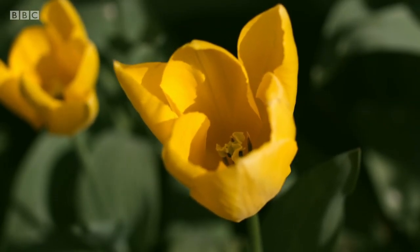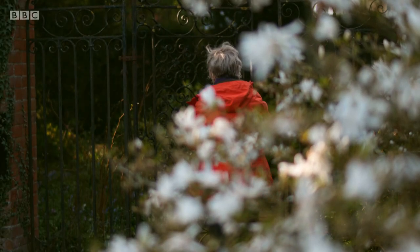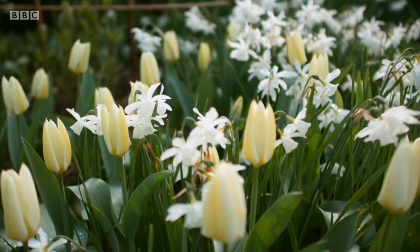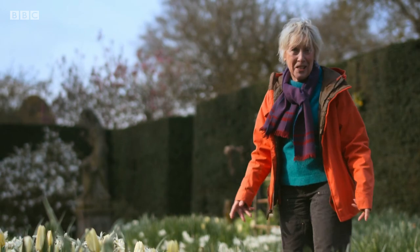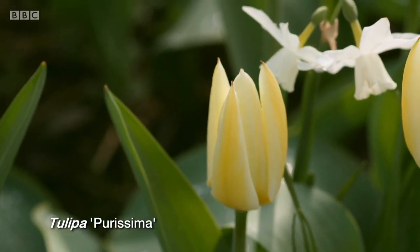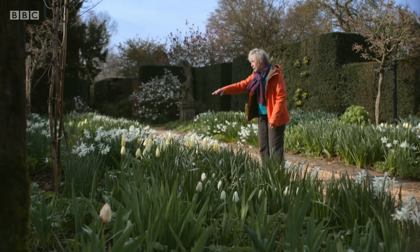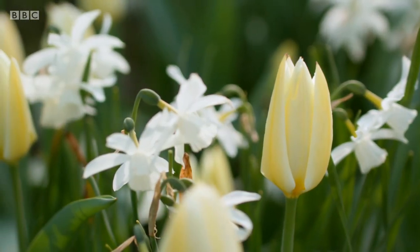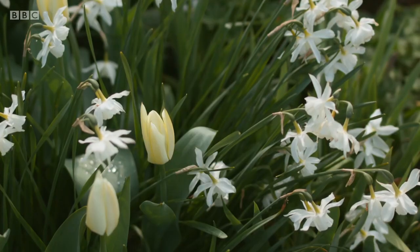Tulips are such magical bulbs to incorporate into your garden and so brilliant to mix with other plants. How about that for a vivacious combination? It's full of the joys of spring. This gorgeous creamy white tulip is Purissima, otherwise known as White Emperor. And here it's accompanied by a classic daffodil. This is Thalia, one of the Triandrus types, and it's just so gorgeous.